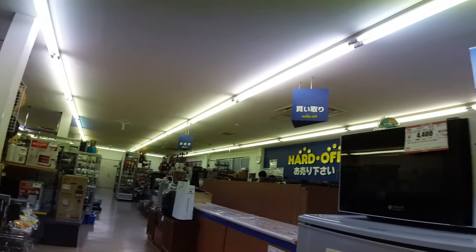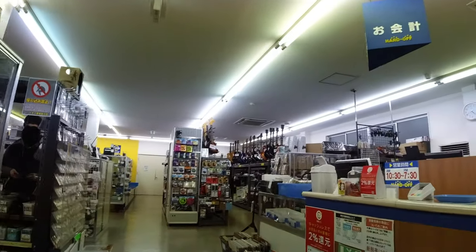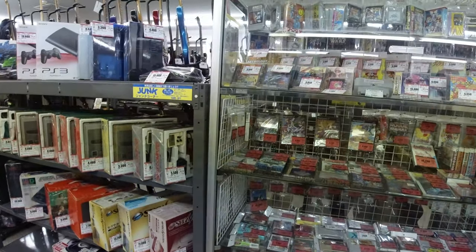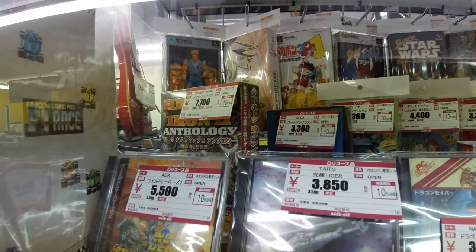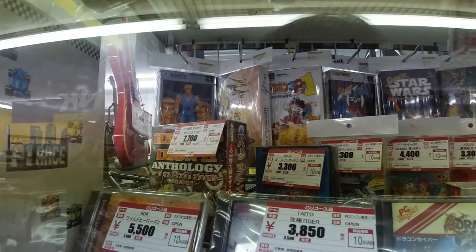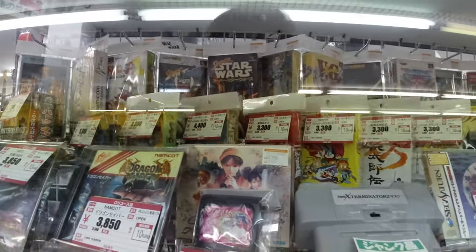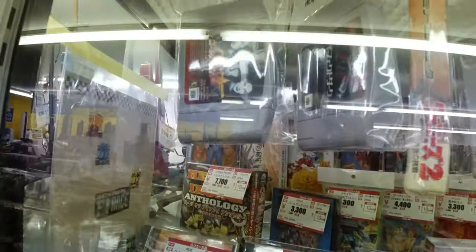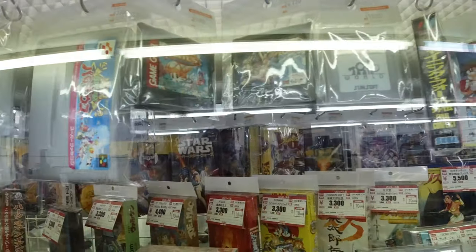Here we go, now we're up at Hard-Off. Let's head to the glass case first and see all the expensive games. There's a lot to see - we got World Heroes 2 for the Neo Geo CD, 5,500 yen. Maybe not the best fighter I've ever played on Neo Geo, but it's an alright fighting game. In the back there we got a lot of cool Super Famicom games - Super Street Fighter Alpha 2, Star Wars and the likes. We got some PC Engine: Dragon Saber 35 bucks, Kyou Kuyoko Tiger - great helicopter shooter, same price. And we can see GoldenEye for N64 hanging there, 30 bucks, kind of sought after here because the game is from Rare in the UK.